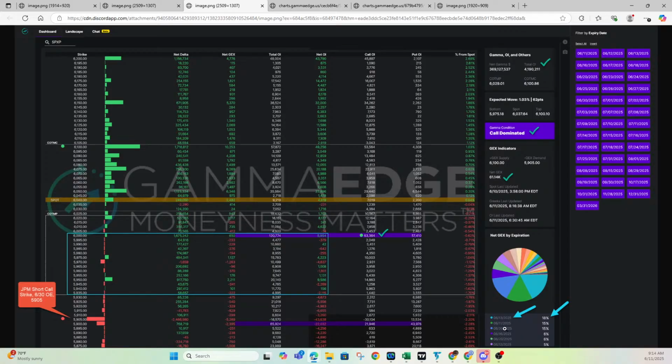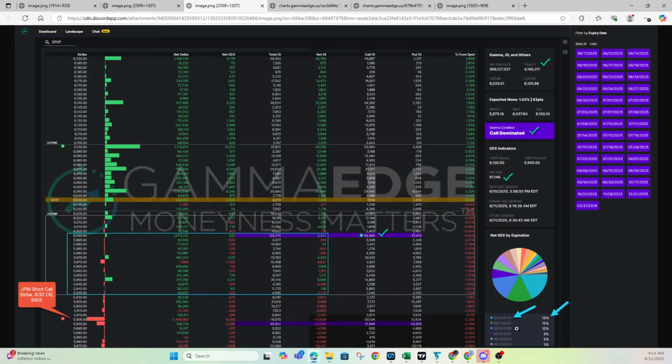You see down here in the lower right corner, we have a significant amount of GEX expiring within the next few days. So 6/11 is 15%, 6/13 is 18%, and then obviously the monthly OPEX or end of the month is 15%. So where that overall money goes after these expiries, positioning wise, is also very important to us, because that's how market participants are positioning out in time.